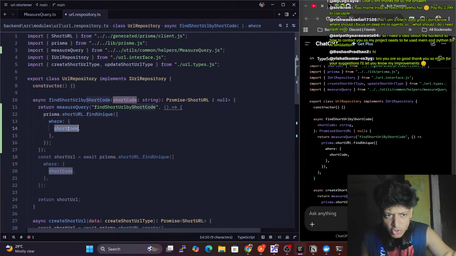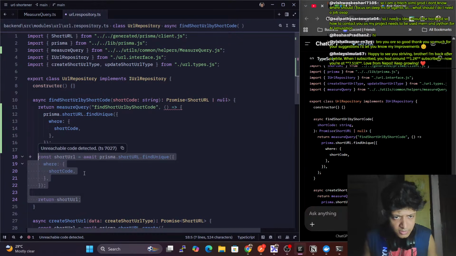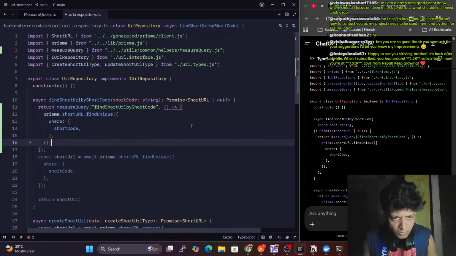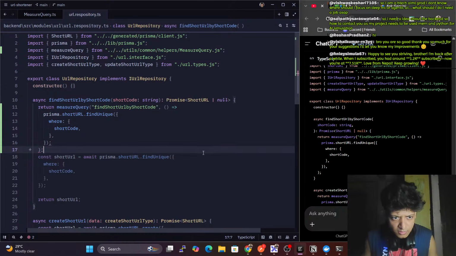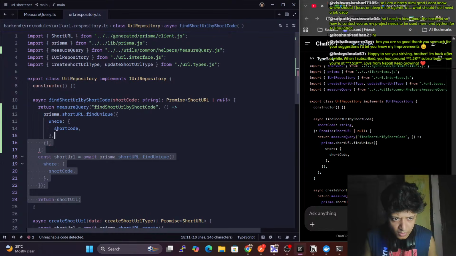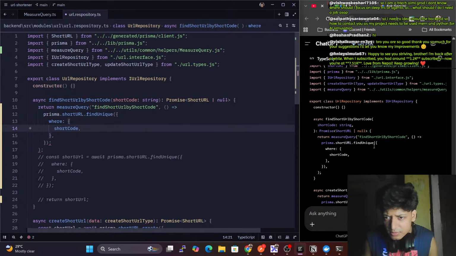Here, we have the short code. We are getting this. Here also remove this. What the hell is the issue here? Let's comment this one for now. We have this.